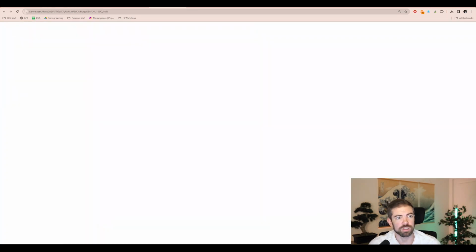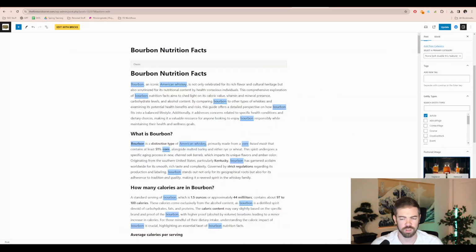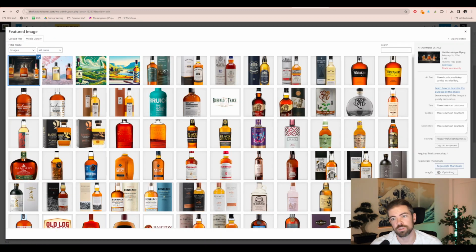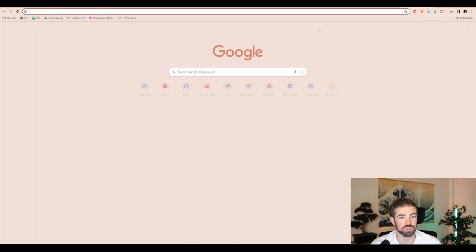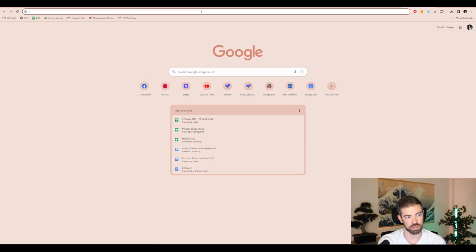While this is loading, once again, we can hop back to our post. 3 American bourbons. And set featured image. Now, if I was to do this properly, I would actually, this is unfortunate. You should, for true SEO, this is 2 megabytes, that's way too big. So what you should actually be doing, at least for the cover photo, is one what is it?